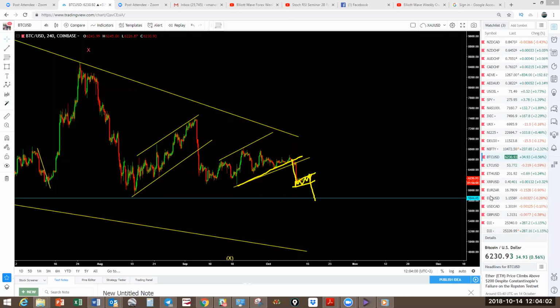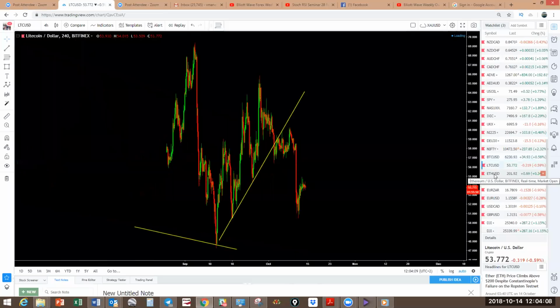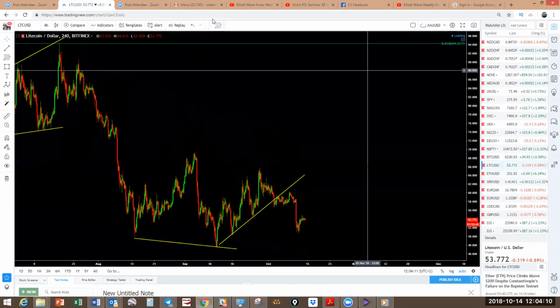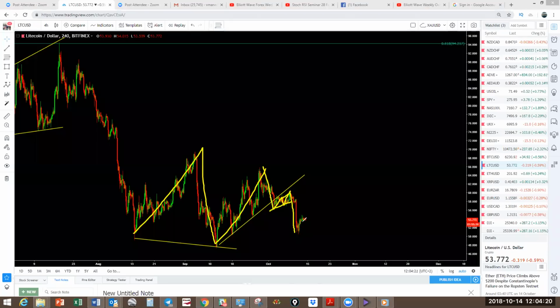That's Bitcoin. Litecoin, similar. Also dropped as anticipated. You can see on Litecoin, we spoke about this correction here. We spoke about this 1, 2, 3 there, a drop there, 1, 2, 3 down, 1, 2, 3 up, textbook stuff, coming down, and now it's making another corrective structure, with possibility for it to drop even further. Okay, that's Litecoin.